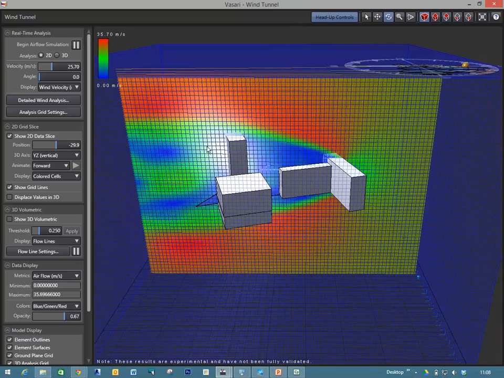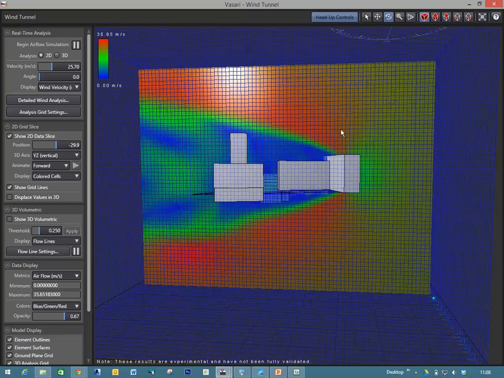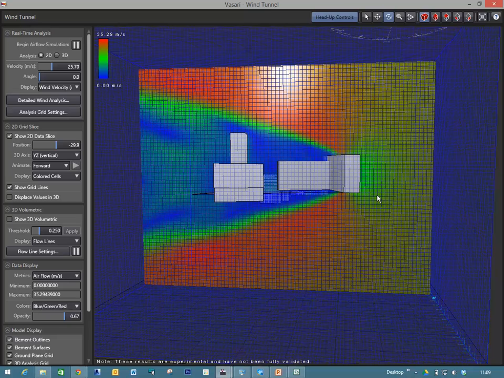I think what you generally find is, as long as you ignore any simulation below ground, it's not so accurate that what's happening down here is actually affecting what's happening up here. If you put your buildings on the ground on level 0, then Vasari will not project any wind below level 0. But it is just a limitation.